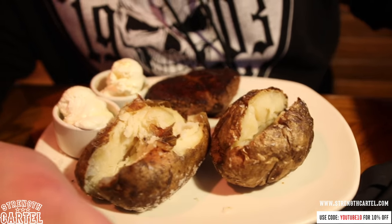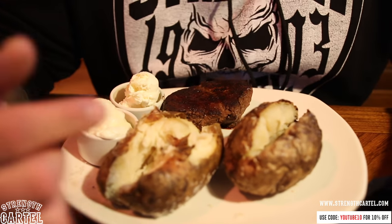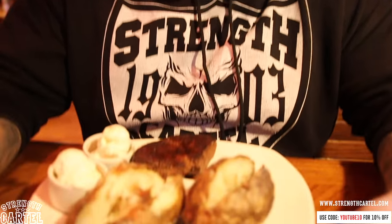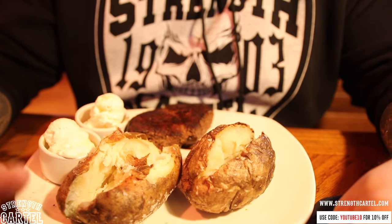They don't got rice here, so we gotta do the baked potatoes. No, we're allowed to have a little butter, so I'm gonna add a little butter. We got the steak, man. We're staying on the diet. Nothing but good stuff, baby. Gotta fuel up. Gotta make the right decisions when you come out to eat, you know? Clean steak, clean potatoes. It ain't too hard. You just gotta make the right choices.